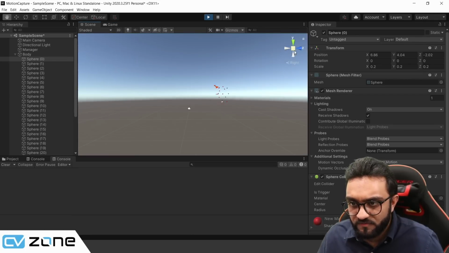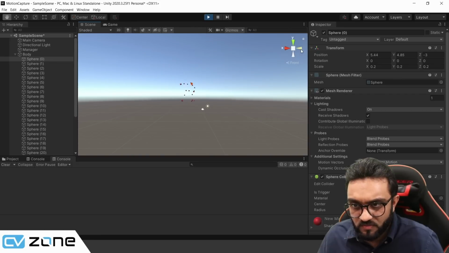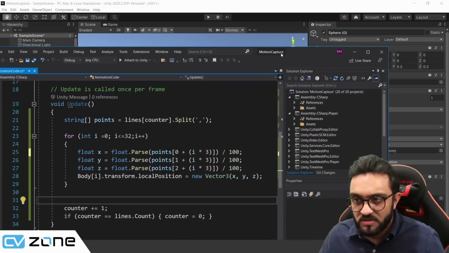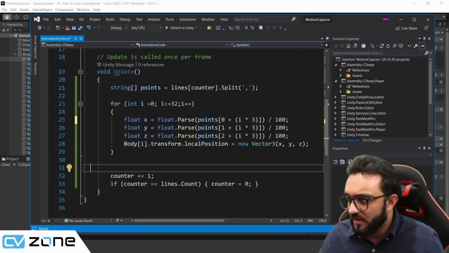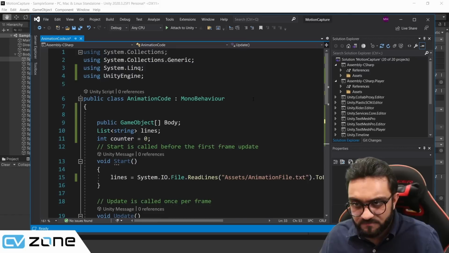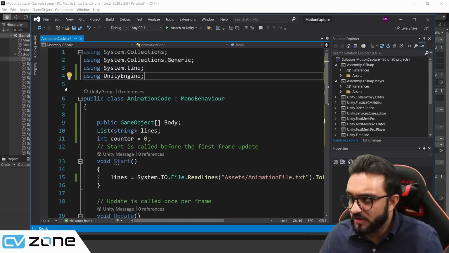So first of all, let's try to find what is happening. There you go. Here you can see that it looks like a human moving, but first of all, it's very fast. We need to slow it down. There's no doubt about that. So let's just bring it back. Because we are just reading from a text file and putting the values there, that's why it's really fast.